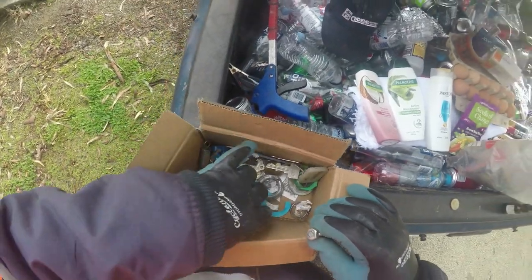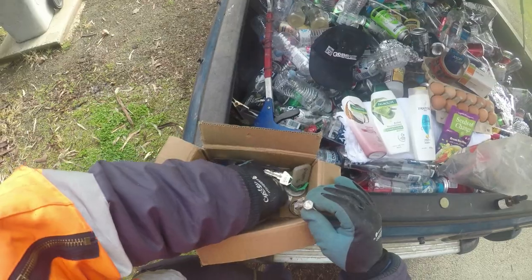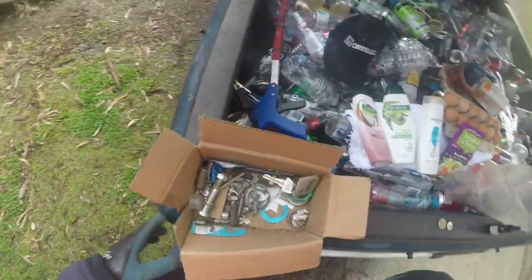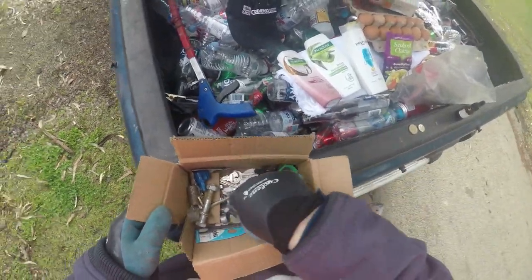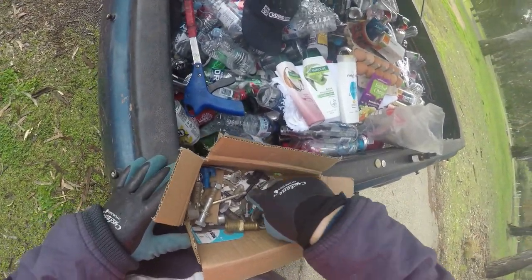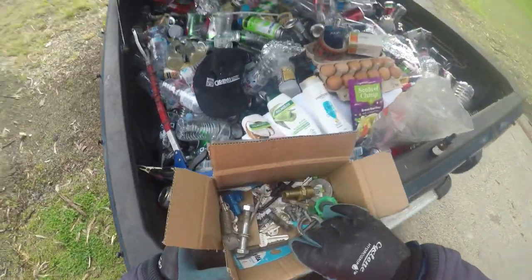And there's a 5 cent piece down there. Look at that. I'll drag the 5 cent piece out. I can't get it with the gloves on. So we're rich today. Alright, I'm going to just pour the rest of that in that bag and do away with the box, because the box is falling apart anyway. Washers and God knows what in there. Yep.